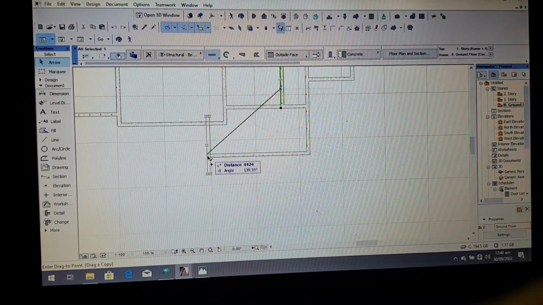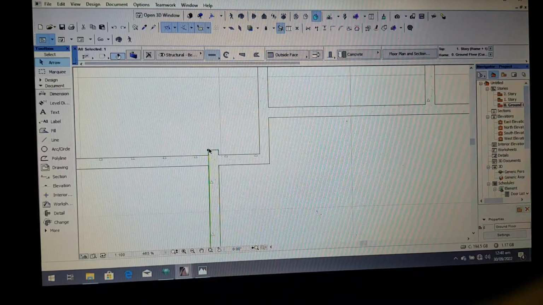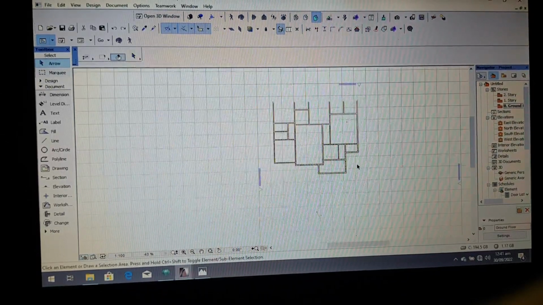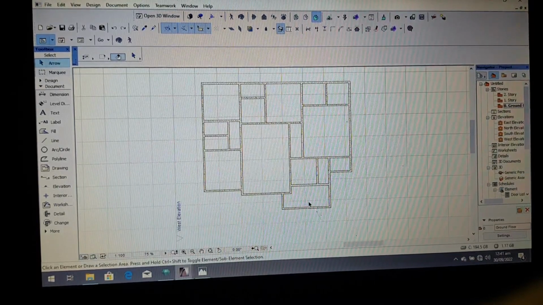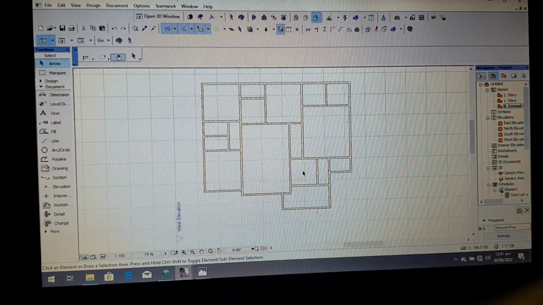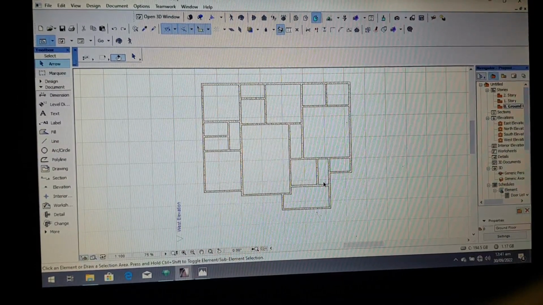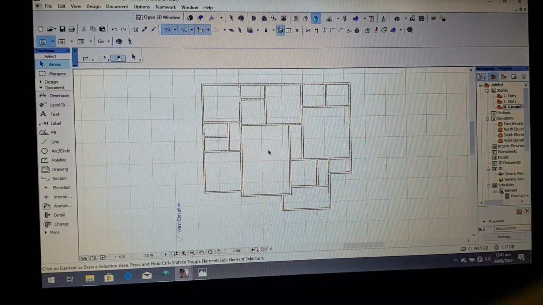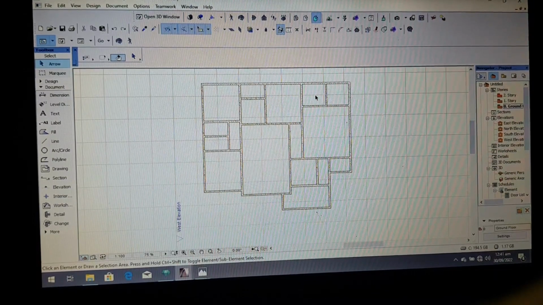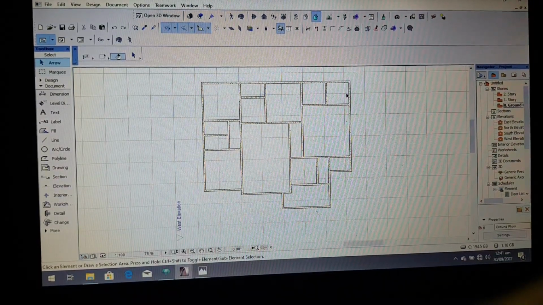Let's go with this. Come down here. Okay, so check it out. We just got this is the veranda, this is the ante room, this is the visitor toilet, this is the main lodge, lobby, master bedroom, front porch, toilet, wardrobe, kitchen.